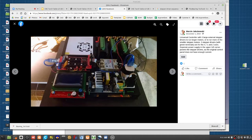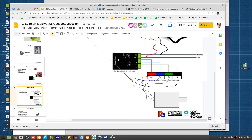So here's the RAMPS. Can't see it in there, but basically we took out all the stepper drivers here, we put in the external ones, and you connect those four wires from each of those stepper driver slots into these TB6600 stepper drivers with those terminals. You connect the power supply to them. And that's kind of it. And you can still use the universal controller. You've got the LCD screen, the power supply, and all the infrastructure that's already in a 3D printer. Now this is turned into a CNC torch table controller like this. So it's very convenient to use the same parts.